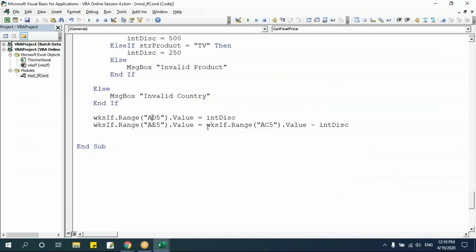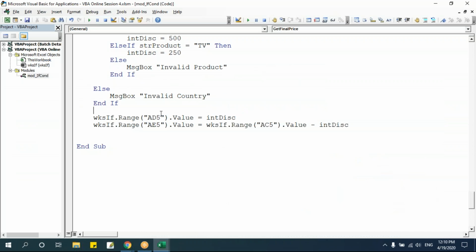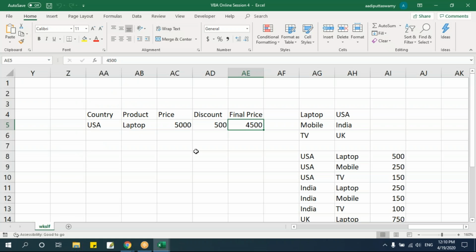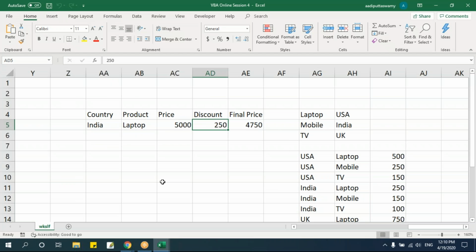See, AD is nothing but the discount value, and AE5 is nothing but the AC value minus this discount value. Let's run this. Let's check this. See, USA laptop. USA laptop is 500. Let's change this to India. Now I should get 250. Let's run the program. See, I'm getting 250.